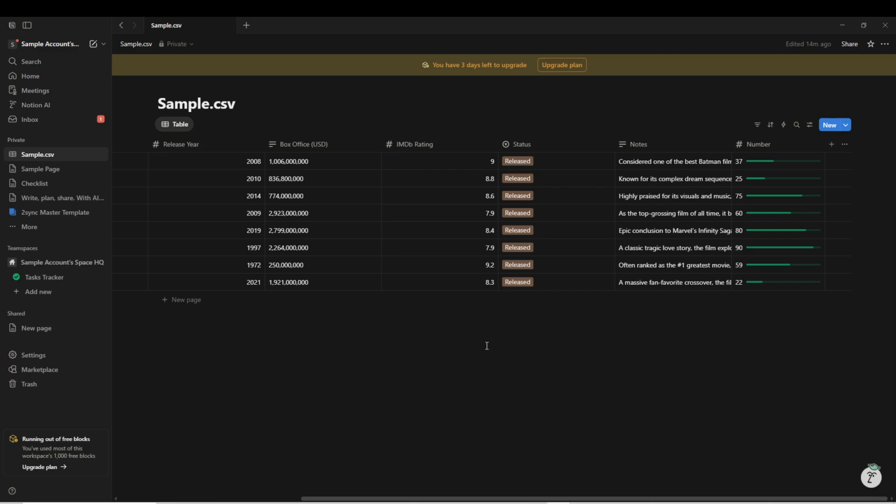In today's video, I'm going to teach you how to wrap text in Notion. Making your text readable and neatly displayed in Notion is an essential skill, especially when working with tables and databases. Today, I'll guide you through the process of enabling text wrapping so that long pieces of text are fully visible without disrupting your layout. By the end of this tutorial, you'll know exactly how to make any text in a table cell wrap neatly, keeping your workspace organized and professional.